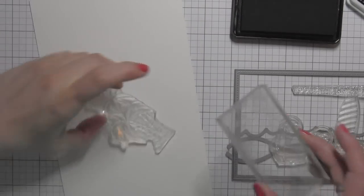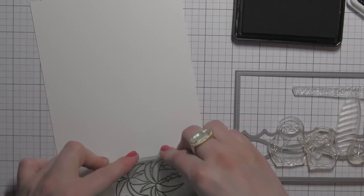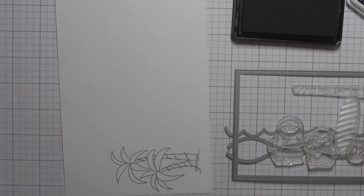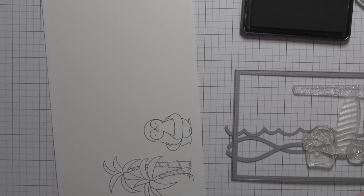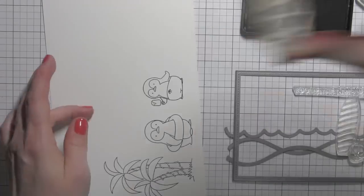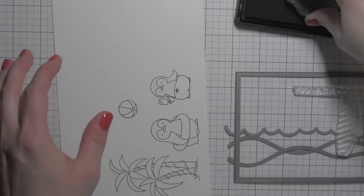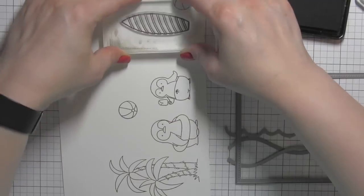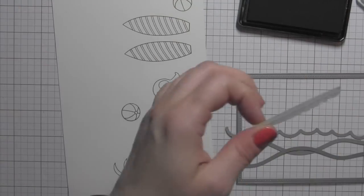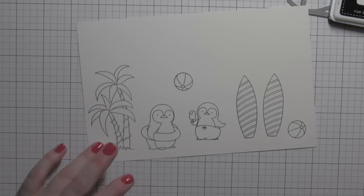I'm going to start by stamping all of the images that I'm going to be coloring in. The palm trees are from the Simon Says Stamp Warm Christmas Wishes stamp set, which is a cute stamp set that is all about Santa on the beach. But for this particular card, I liked the shape of these palm trees, and I even liked the lights around the palm trees. I didn't think that really added that Christmas element all that much. So I went ahead and used those and the surfboard from Warm Christmas Wishes.